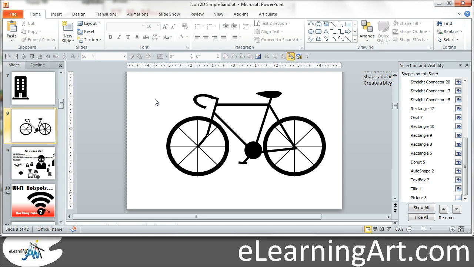That EMF you may not be able to insert into another third-party program, but you can always create what you want within PowerPoint and then save it out as a PNG. So you could, let's say, recolor an icon, save it as a PNG, and then insert it into another e-learning program or tool or graphic design program.